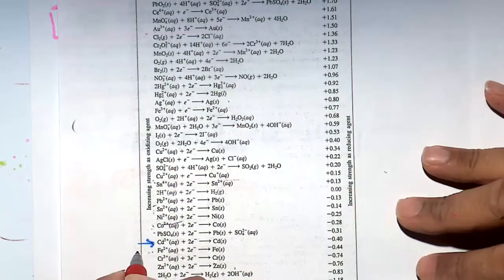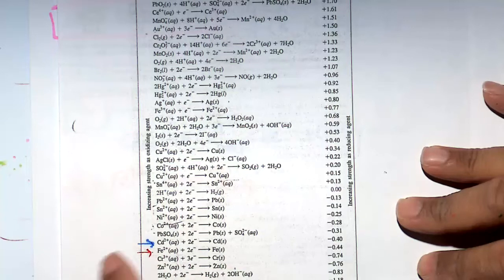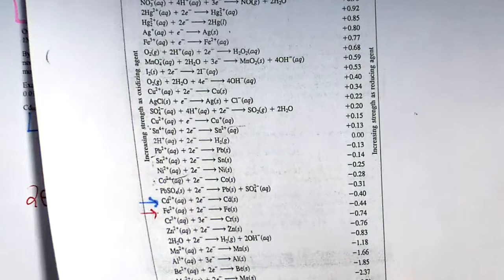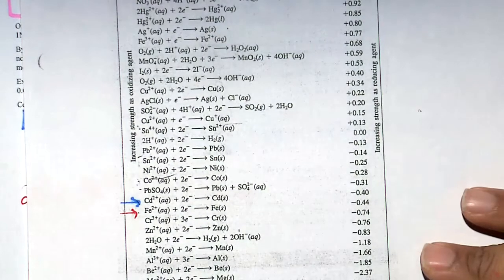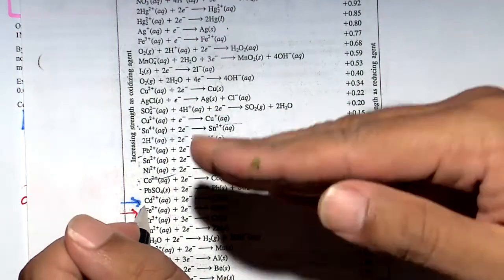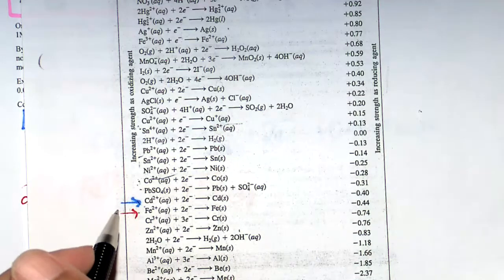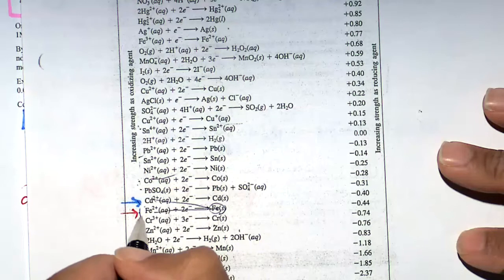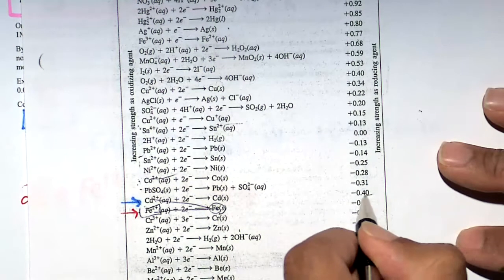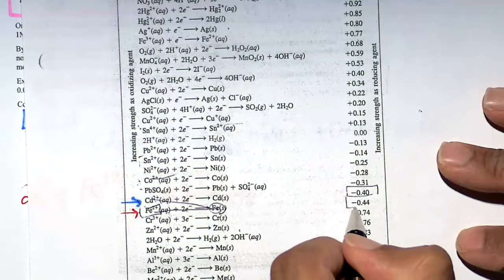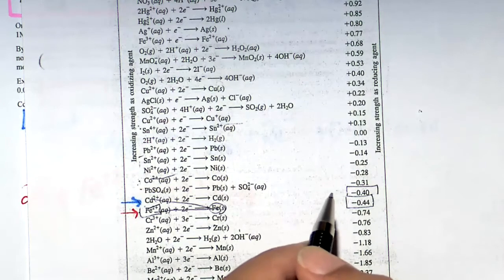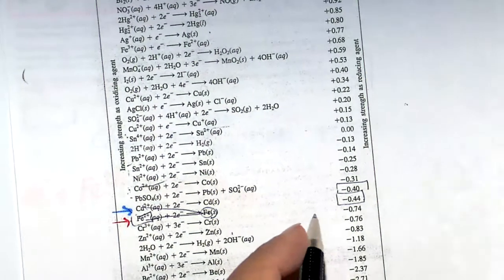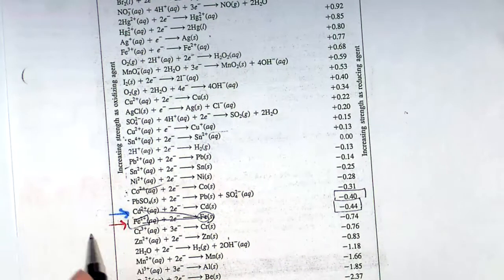Literally right under it. Okay, so the diagonal rule tells us, this is a review of the diagonal rule, that cadmium will cause everything below it to flip. Flip, flip, flip. So cadmium can cause iron solid to go to iron plus 2, minus 0.40, plus, because it flips it, everything below it flips, so you have a positive voltage. Okay, so that's the application of the diagonal rule.